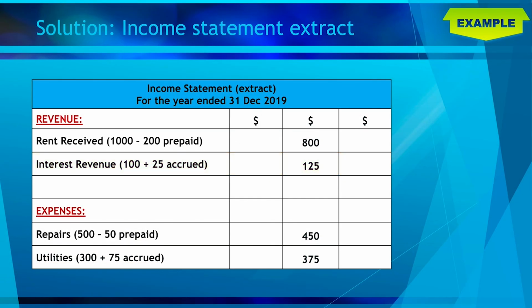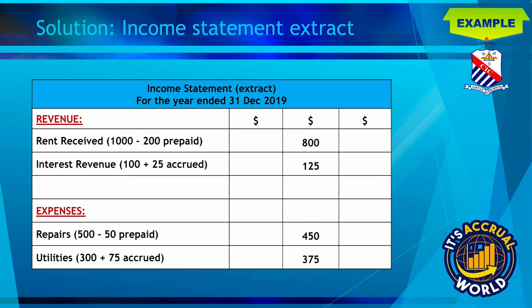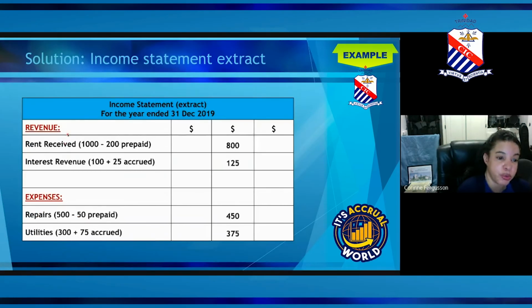And that is where your income statement will look like this after you have done all of your adjustments and stuff. You had 2 revenue and you had 2 expenses. All of them had an adjustment to be done. In this case, they had a prepayment, so you lessed it. This case, you had an accrual, so you added it. This one, a prepayment, less, accrual, add. And the answers go in the columns there, but you show your working on the side there.